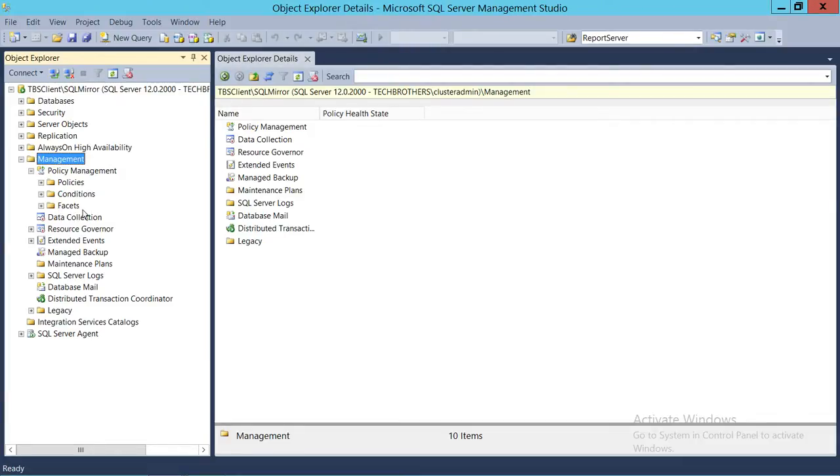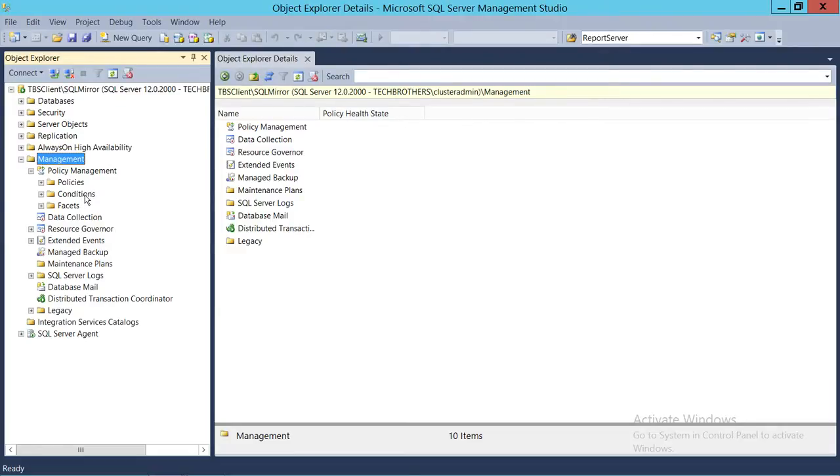We have covered a little bit about facets in a previous demo, and now we're going to create a condition which we will use in a policy for this particular instance, or we can add multiple instances, or evaluate this policy against multiple SQL Server instances. So in this video, we're going to create a condition.